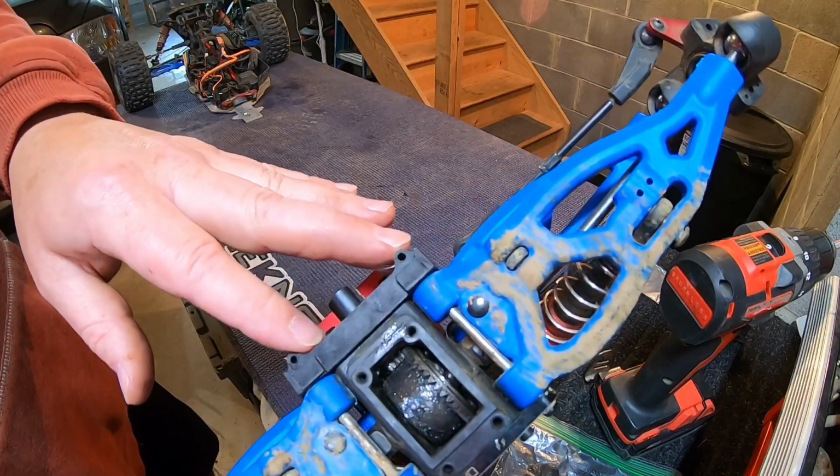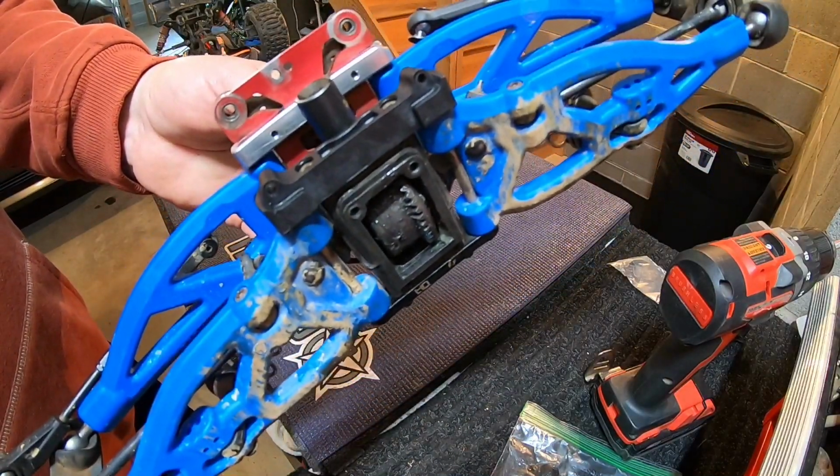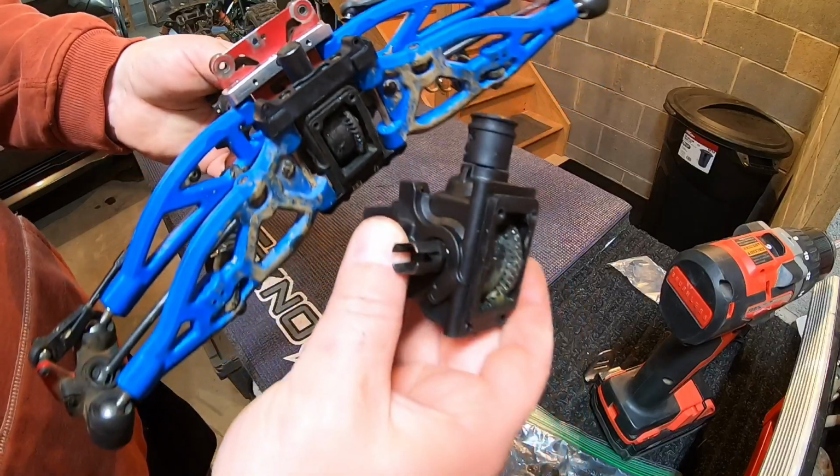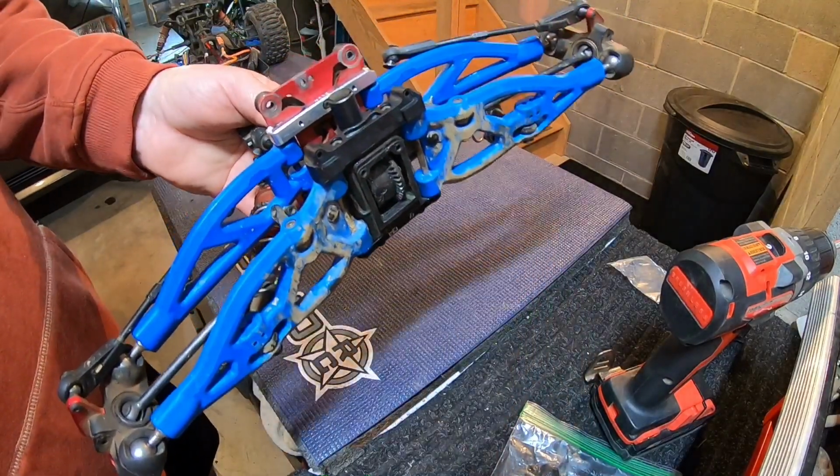And then we're going to pull out the rear and find out exactly what is clicking and making noise in there if we have to replace the whole entire diff. Like I said, I have a whole new case here with everything, so we might just swap this out and make it easy on ourselves.